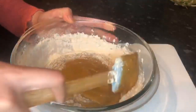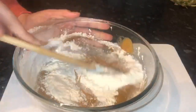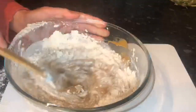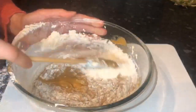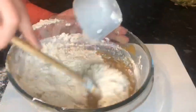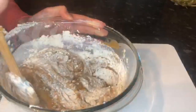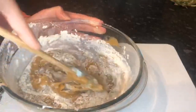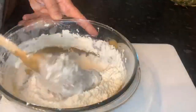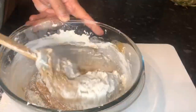8. Bake to perfection. Place the cookie sheets in the preheated oven and bake the cookies for about 15 to 17 minutes. Keep an eye on them. The cookies are done when the edges are golden and the centers are still slightly soft. Remember, they'll continue to cook a bit after you remove them from the oven. 9. Cool before transferring. Once they're done, let the cookies cool on the baking sheets for a few minutes before transferring them to a wire rack to cool completely. This brief cooling period helps them set and prevents them from breaking apart.